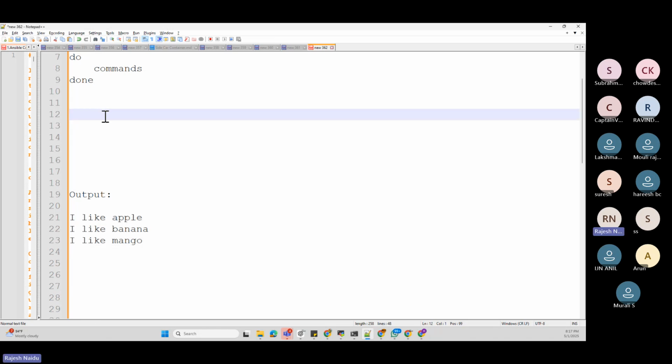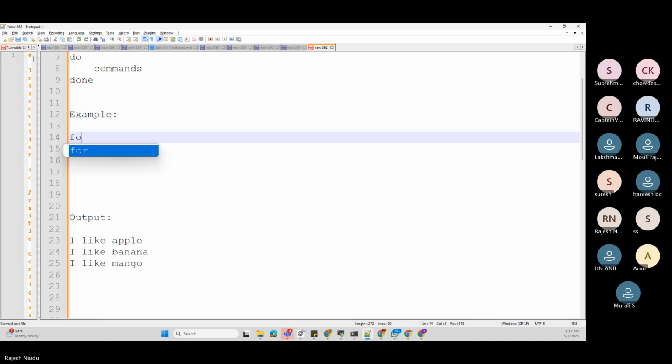How will I write it? For example, for fruit in. So here fruit is nothing but a variable. What is the list of fruits?